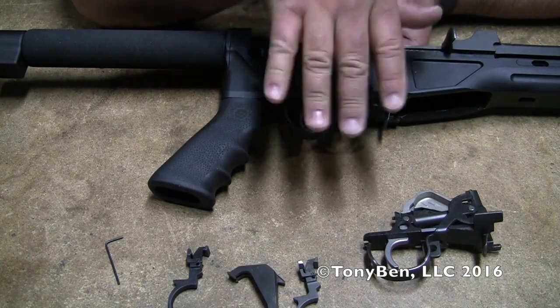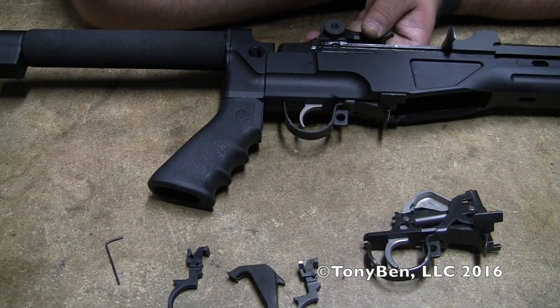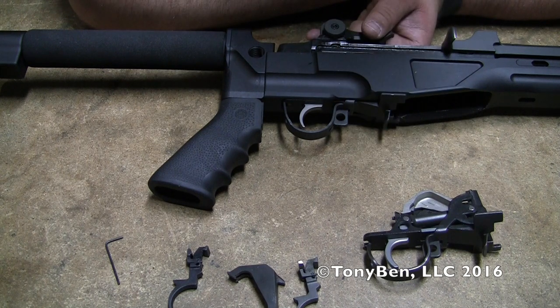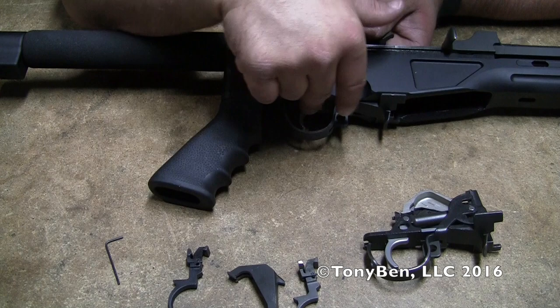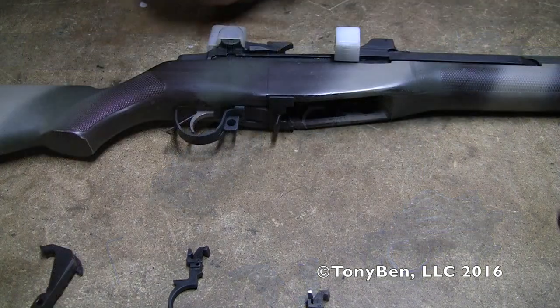And again, I've been using these triggers for a few months now, and I absolutely love them. So if you're looking for a good trigger that doesn't require any gunsmithing or filing and stoning, it's fully adjustable, it's a great trigger, and as far as I know, it's the only adjustable trigger out there for the M14 or M1A. And again, these triggers will work in Garands as well.